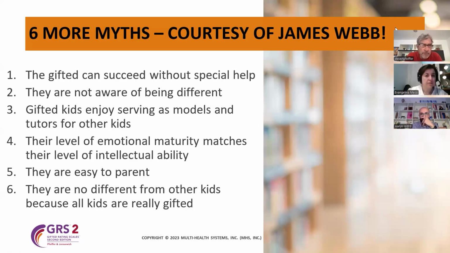The next myth is that gifted kids are not aware that they're different. And this also is a myth. By that, I mean it's not true. It's not correct. Gifted kids, like all kids, are aware of their strengths and their talents and their abilities and things that they're not that good at. So gifted kids are aware that they're different, that learning and schooling comes easier to them than other youngsters. So that's a myth.